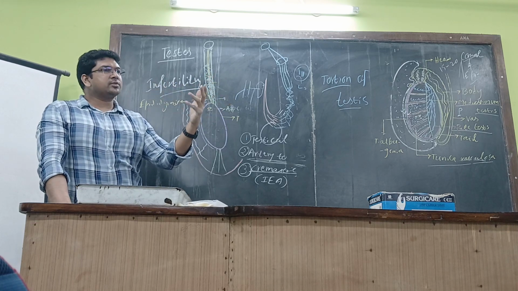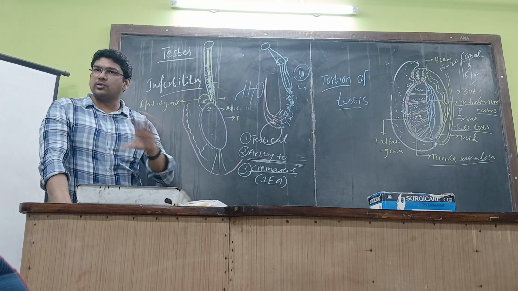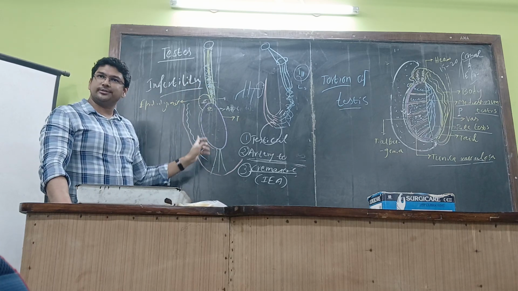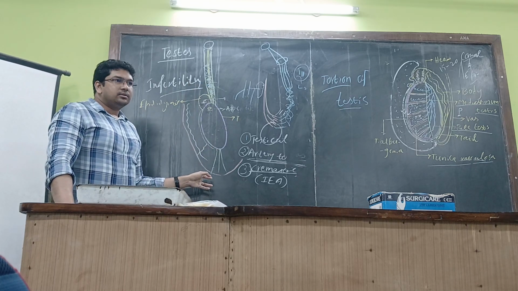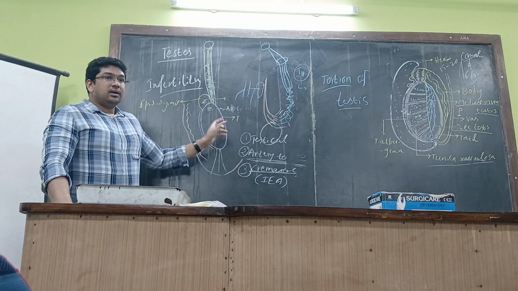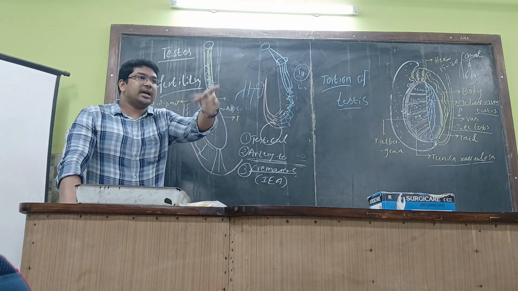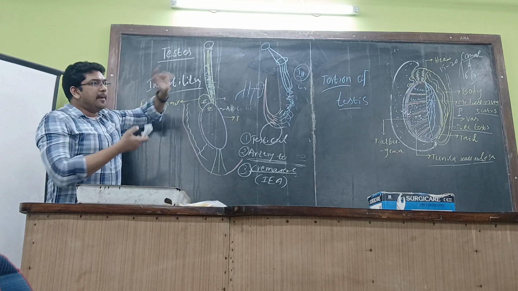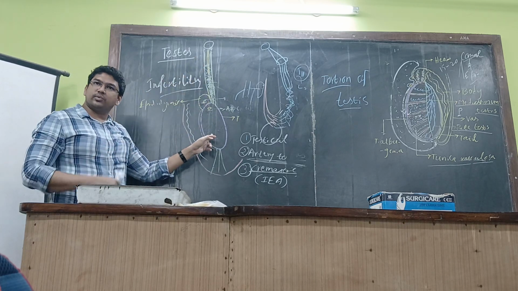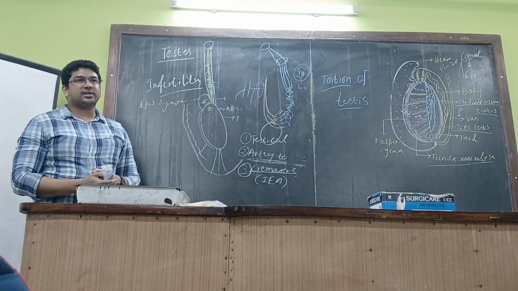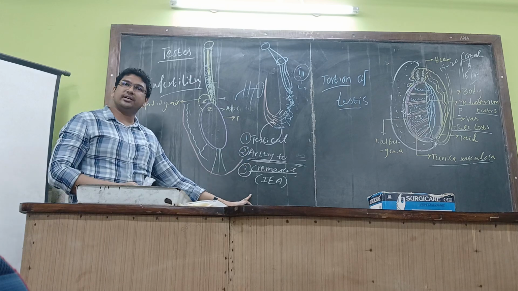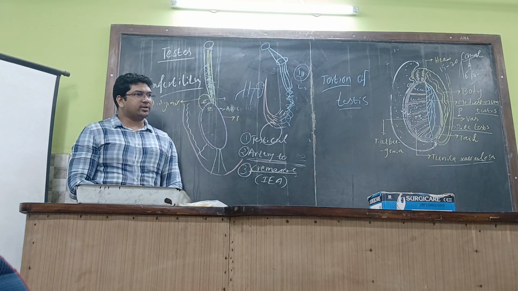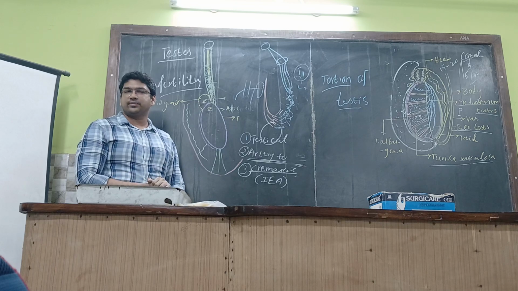Even if the vas deferens block is also maximum, what will happen? The spermatozoa will not be ejaculated outside. That is the only problem. And other than that, what happens to the patient? Think about it. Blood vessels, exactly. Absolutely. The blood vessels will be crushed over here. Mainly the testicular artery will be crushed over here. What will happen if the testicular artery or the other arteries also got crushed? Ischemia. Obviously, ischemia to the testis. So the testis will be damaged over here. Testis will undergo necrosis. Getting it?